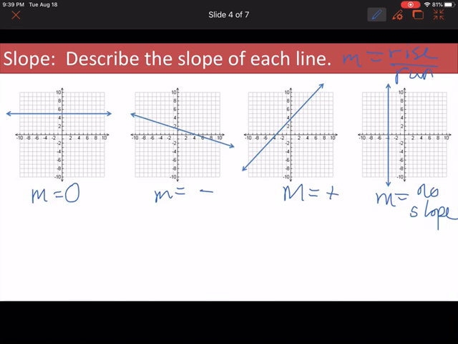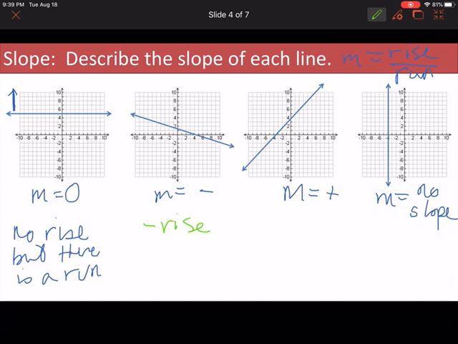So what are we saying? Here we're saying, does it rise? Look at here. Does it go up or down? No. So we're saying there's no rise, but there is a run. Right? A run, or a horizontal movement, as some people say. So it depends on how you talk about it. So this, we can say, is a negative rise, because it's actually going down, and a positive run.